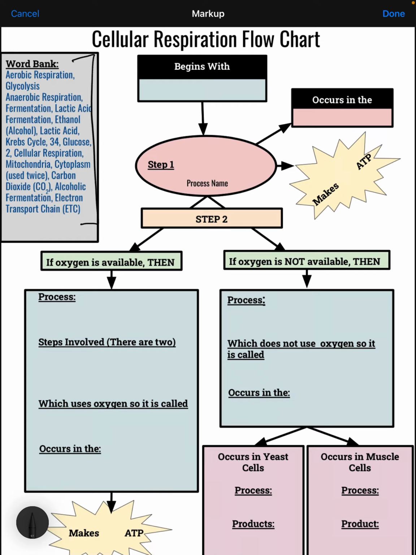In cellular respiration, it is the exact opposite in terms of chemical formula as photosynthesis. So we are going to take the energy made in photosynthesis and transform it. So in cellular respiration, we take glucose and we are going to break it down into an energy that we can use, which is ATP. The very first step of cellular respiration is called glycolysis.